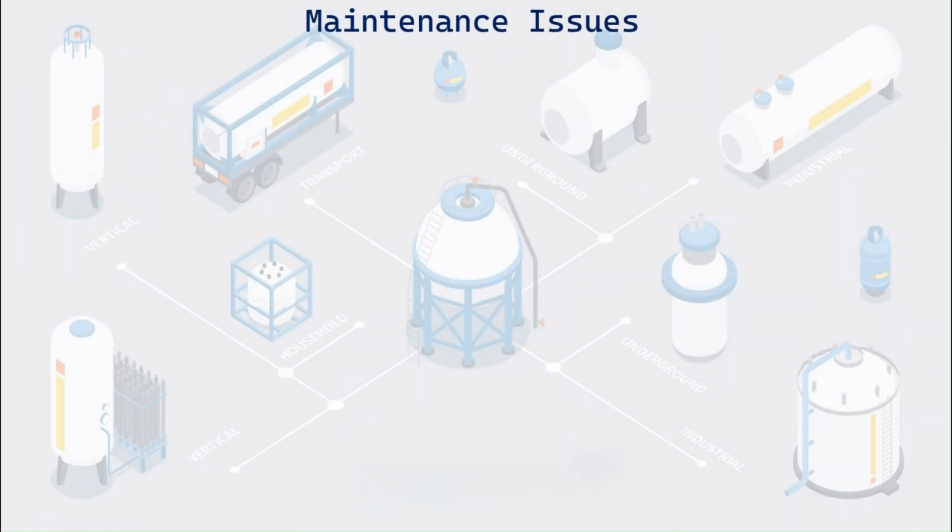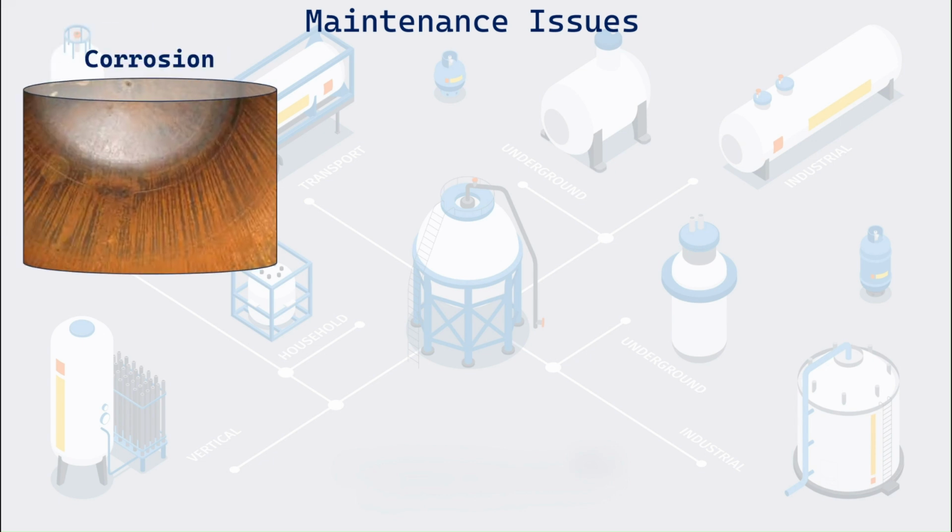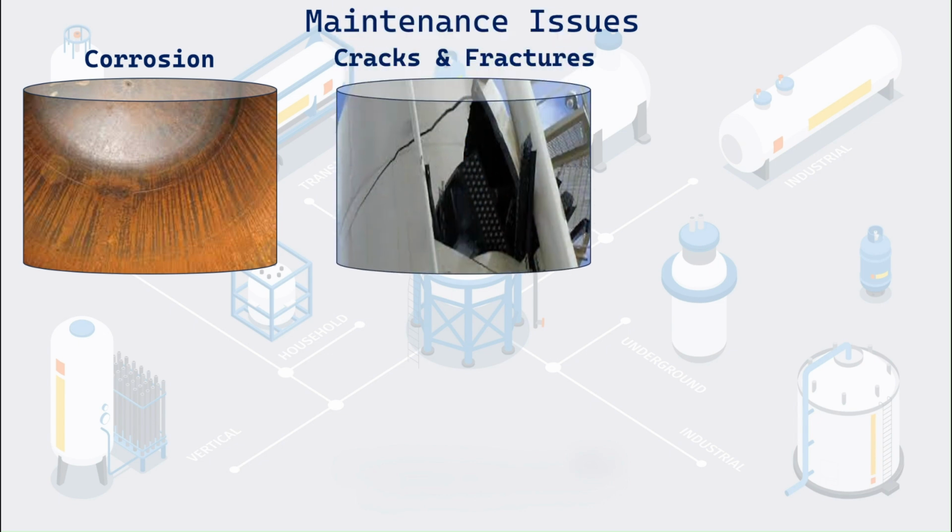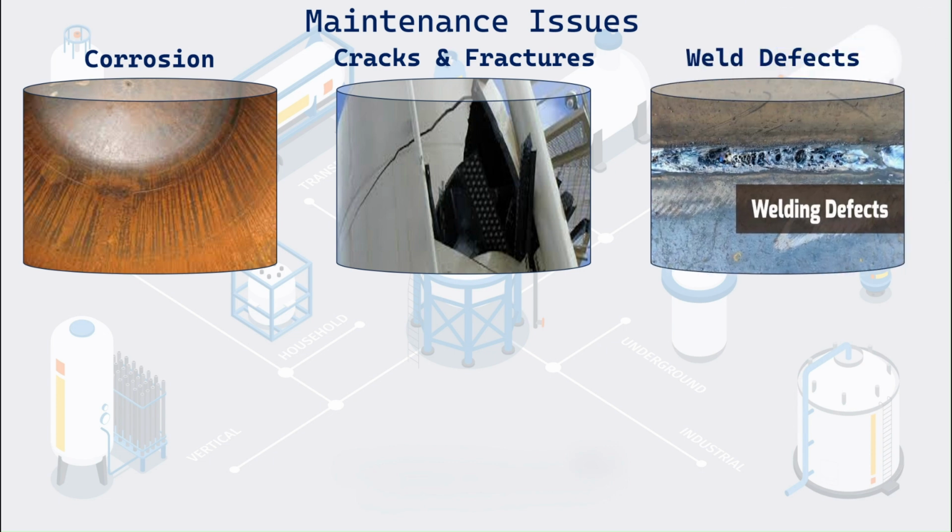Here we will be discussing the most common maintenance issues that the industry faces with ASME pressure vessels. Let us know about them. Corrosion. Both internal and external corrosion weaken vessel walls, increasing the risk of rupture and equipment failure. Cracks and fractures. Stress, fatigue, and thermal cycling can cause cracks, especially around welds and joints, thus affecting the sanctity of the process. Weld defects. Poor weld quality or aging welds compromise structural integrity and can lead to leaks or failure of the equipment.